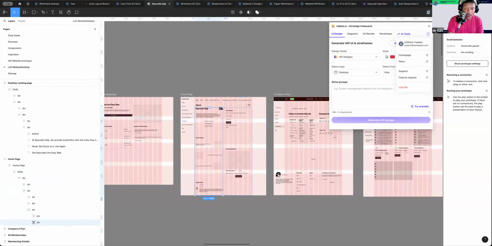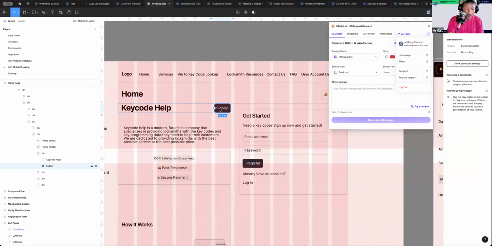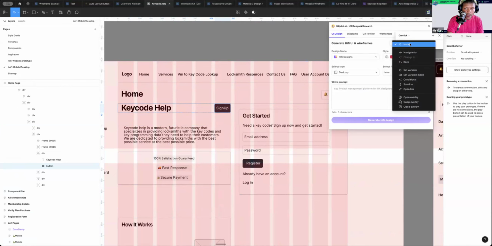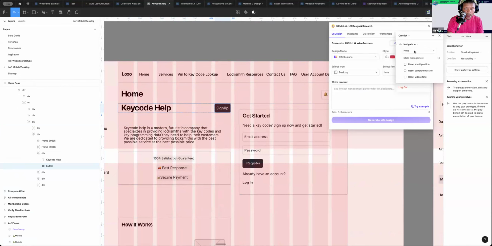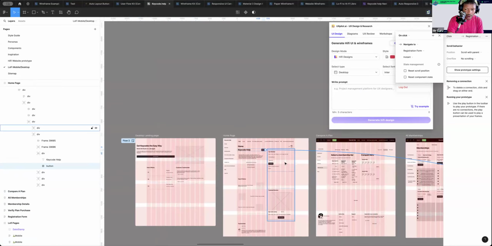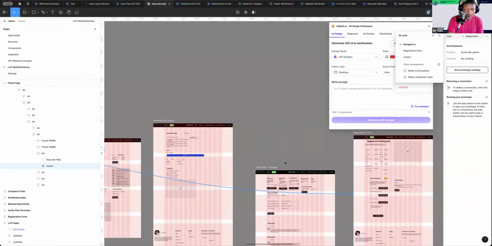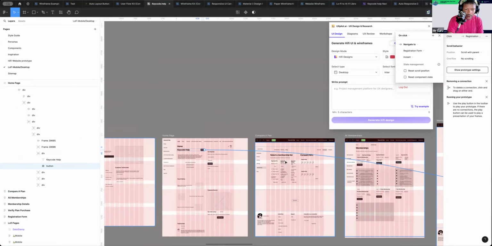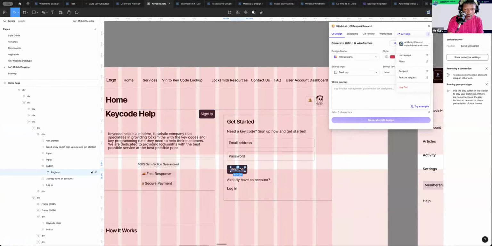I think we're going to change a few things. Let's go to the registration form. Make sure that's right. Yeah, boom. Take you to the registration form. Perfect.